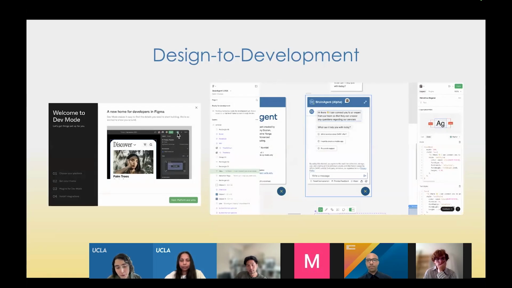And of course, we can use our interactive prototypes and our designs in dev mode in Figma so that we can communicate directly with the developers and provide things such as code snippets, spacing, text, fonts, the images, the icons easily downloadable. All of the information is right in dev mode.